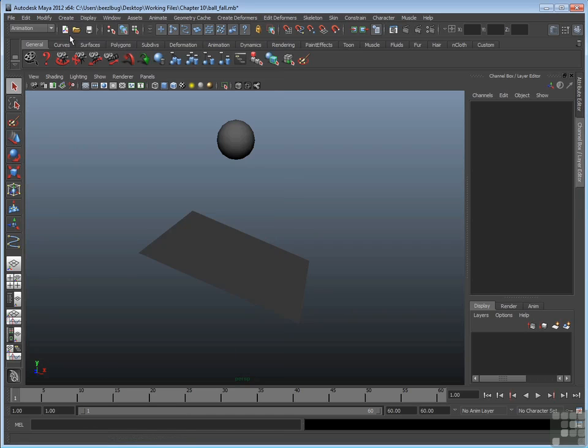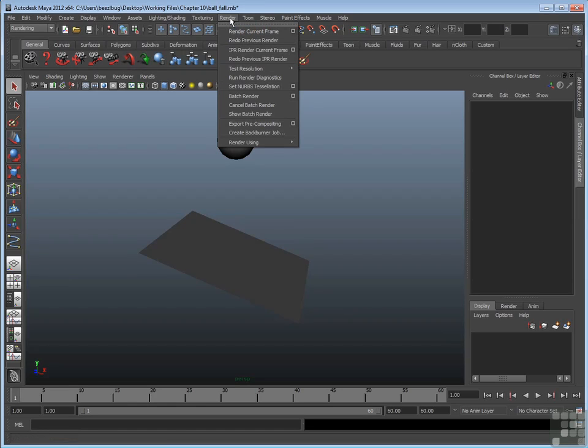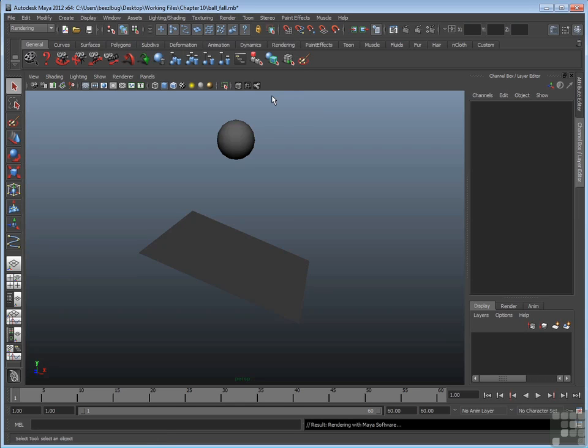If I go to the rendering main menu, I can go to Render, and there's Batch Render right there. So I'm going to go ahead and click Batch Render. Now, you don't see anything right away, but what will happen is in the script window and also the status line down here at the bottom, they'll tell you what the program's doing. What it's doing is launching the render externally. You're not going to see it in the render view window, you're going to see it right here in terms of a message about what it's doing.